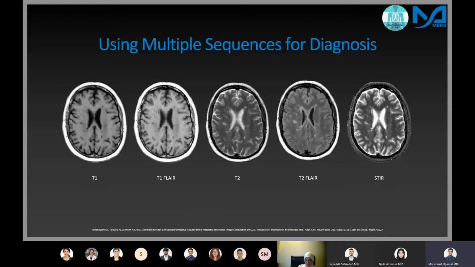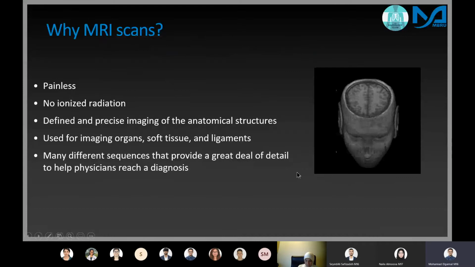So this is a relapsing. I guess I wouldn't be able to tell if it's relapsing. The most important thing is comparing it to a previous study. This is just one of the studies, but it's a very interesting paper talking about all the different MRIs used in the brain.